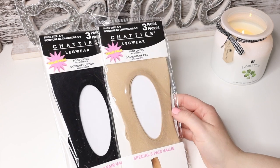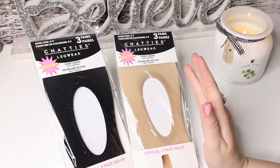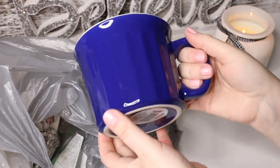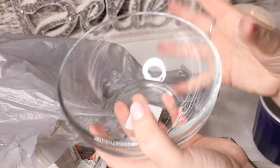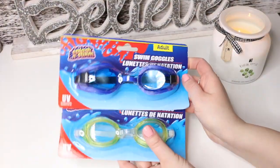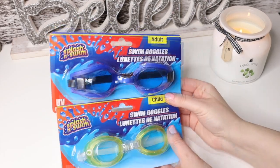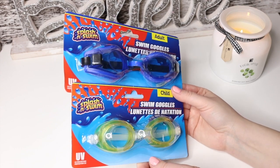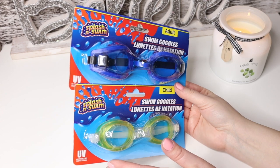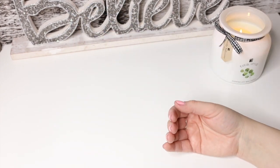They have these foot liners — right now it's spring going into summer and I'm going to be wearing a lot of flats, so we definitely need them. There are three pairs each, which is a great deal. I got the black and the tan ones. Then I got swim goggles — one child size and one adult size for me and Danny or my husband and Danny since we're setting up our pool. I also got a different color pair for our Danish friends who sometimes forget theirs. I got the cheaper ones so we're not spending as much.